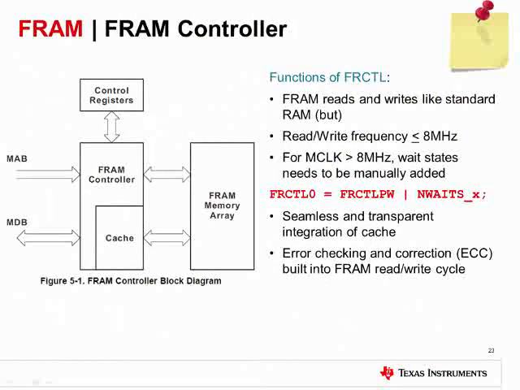This FRAM controller is similar to what you might find on the MSP430FR59 microcontrollers. The FR4x and FR2x devices can run up to 16 MHz, but FRAM accesses are limited to 8 MHz. Because of this, wait states are needed if you run it greater than 8 MHz. You can set this up once at the beginning of your program with the line of code shown on the slide to configure your wait states.